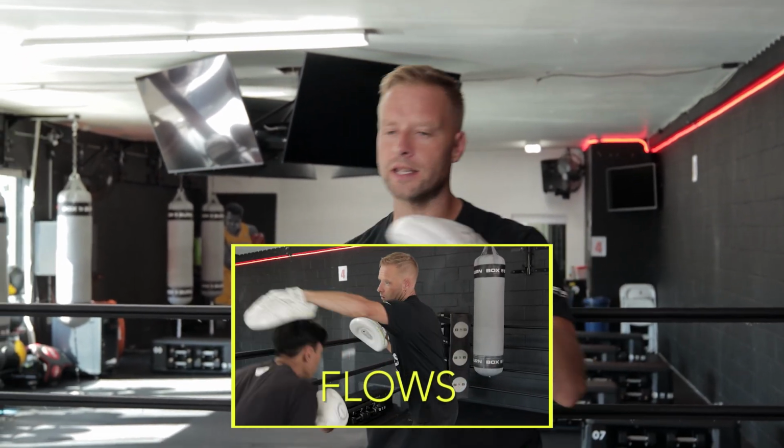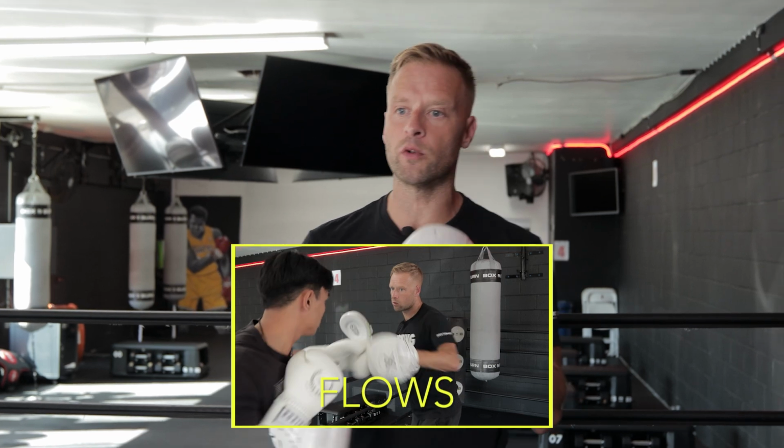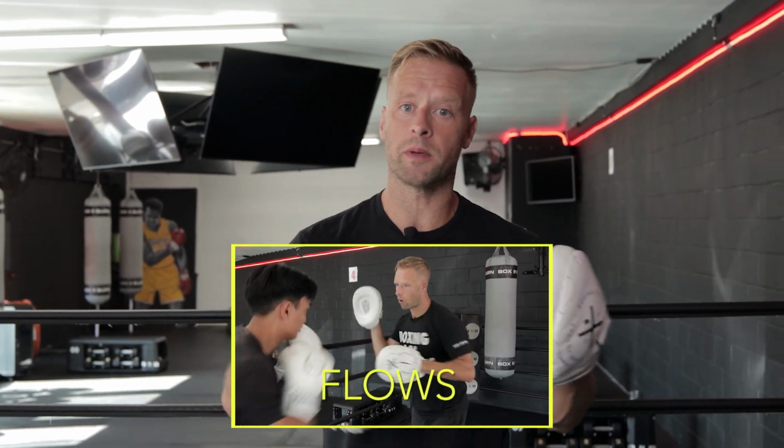All right, guys, so we're gonna work on a flow. What is a flow? A flow is a never-ending cycle of punches and defensive moves, continuously goes non-stop, technically forever if you wanted to. And what I'm gonna do is break that right down to the most basic version. So if you're working with a beginner boxer or you're new to flows yourself as a coach, you can use this pattern right here to start developing flows for the first time and start bringing them into your sessions with your beginner boxers. They're really rewarding.